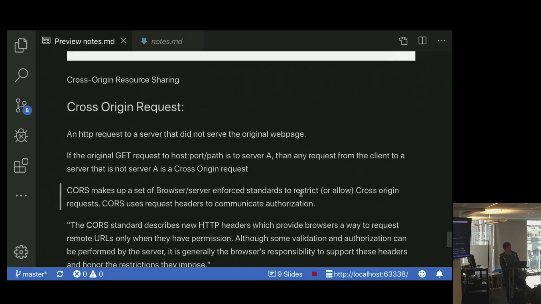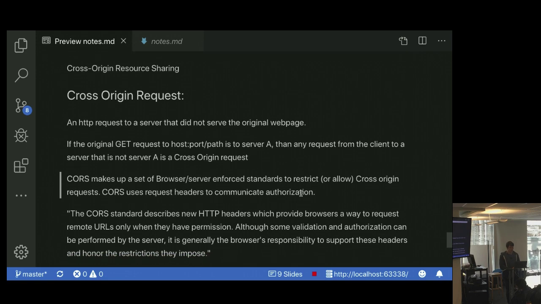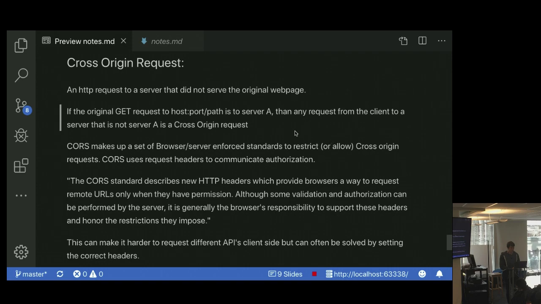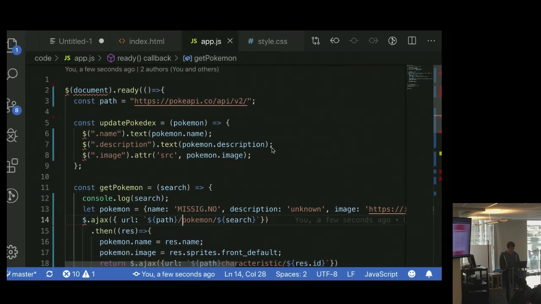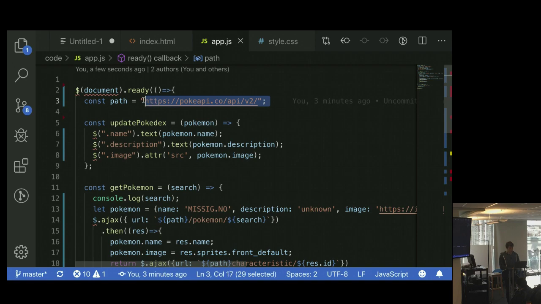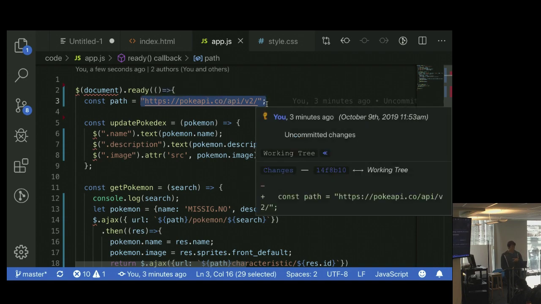Yep. So the cross-origin request, that's just when they're going to a different web page. Like in your file, you have your path defined. So would you just make a second path to a different web page? Is that what cross-origin means? So the question was, is cross-origin resource sharing like when I just have a path like this? If I'm trying to access this and another API, is that now I'm cross-origin?